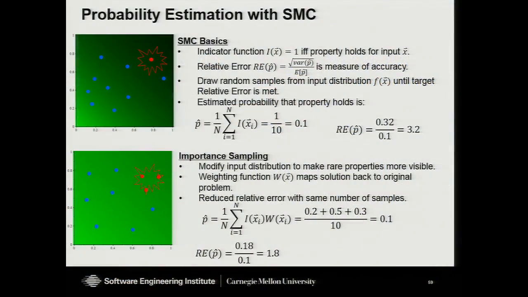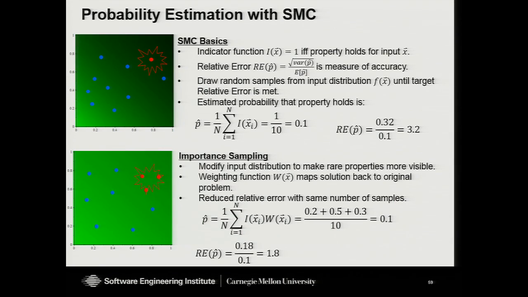At a basic level, statistical model checking is very simple and straightforward. If you look at that upper graph, I have some input space where I have some probability distribution over that input space. I generate a bunch of random samples. Some of the samples are going to land in the fault region. That red jaggy area is the fault region. So in that case, one of my 10 samples fell in the fault region. So it's very straightforward to calculate the probability of a fault: it's 1 over the total number of samples, and then I can calculate relative error from the standard deviation.